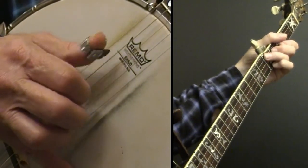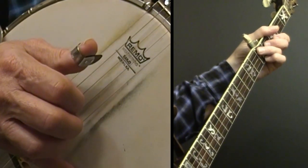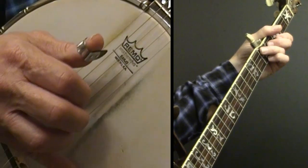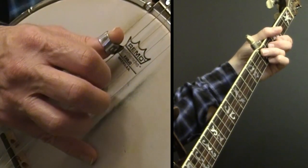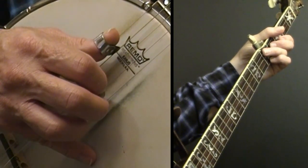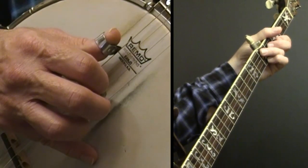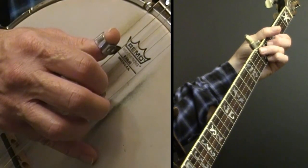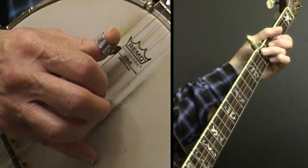Or if you do another backup sequence, I wouldn't recommend you do the exact same backup sequence twice in a row. You could just chop chords on the next one. Or you could incorporate some of the licks that we're going to learn when I do Will the Circle Be Unbroken, and then when I do Fireball Mail. Because we're going to learn more G licks, more C licks, and more D licks in both of those, okay?